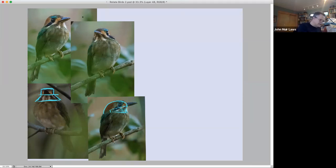Now, let's take a look at this bird right here and notice what is going on with it. Remember, we had a flatter front before, a flatter front and a curved back. Over here, we have cheeks that angle out, right? So you're seeing a little bit of the cheek that angles out. And then on the back, you're seeing the curve of the back of the head. So it's still a curve in the back, but you're seeing a little bit of that.